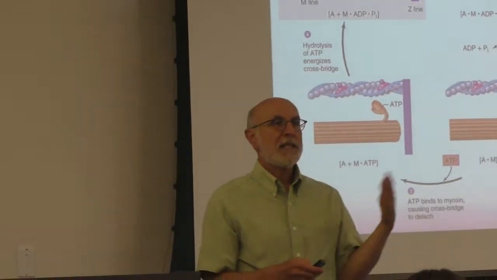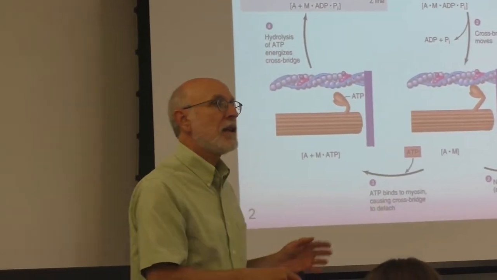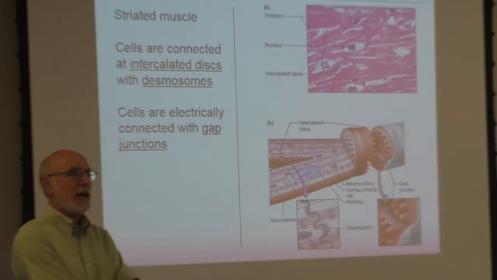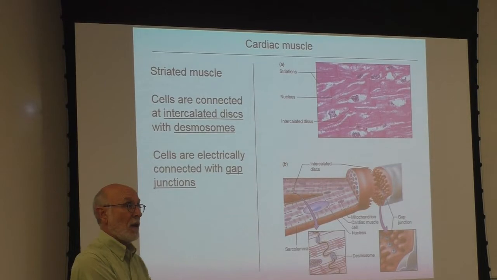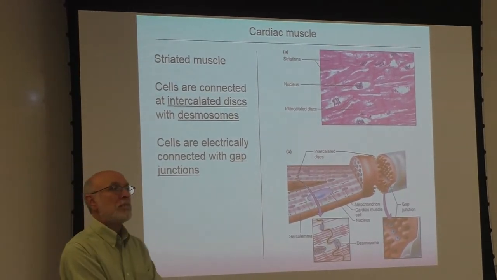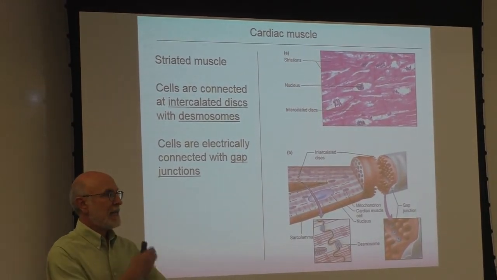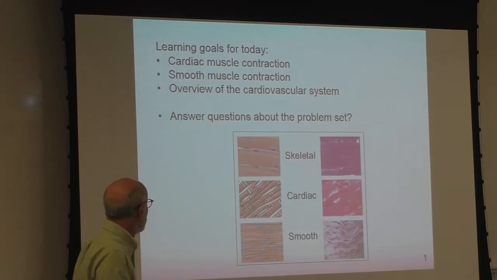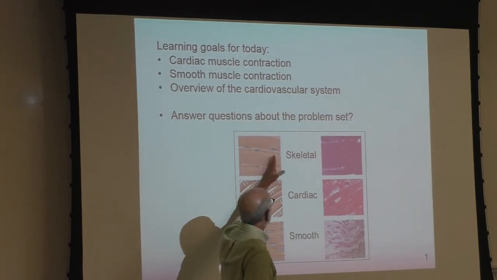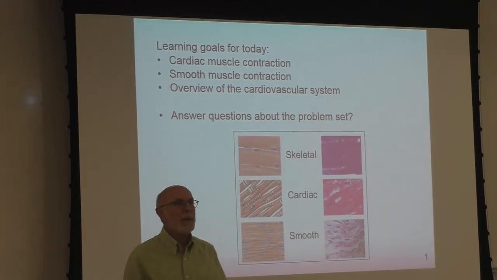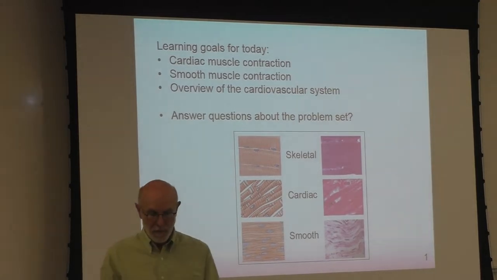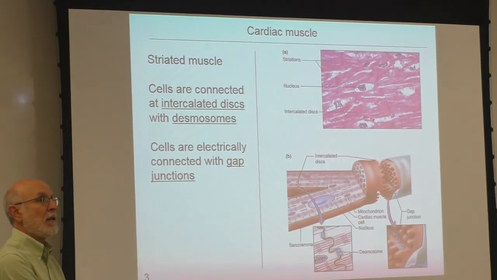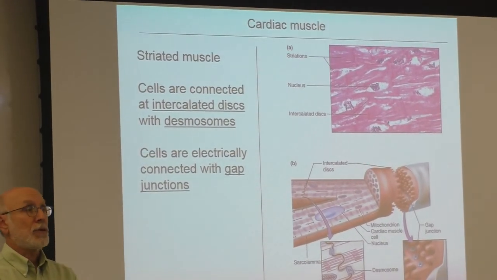Okay, so now let's apply what you know about skeletal muscle to cardiac muscle, which is very similar. You know that skeletal muscle is considered striated, that is to say it has stripes. So if we go back to the cartoon, skeletal muscle has stripes under the microscope. It looks striped, so it's called striated muscle. Cardiac muscle is also striated because it has stripes. So like skeletal muscle, cardiac muscle has sarcomeres. That's what those stripes are, sarcomeres.